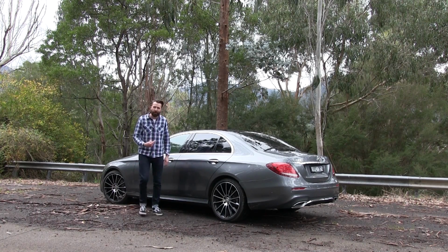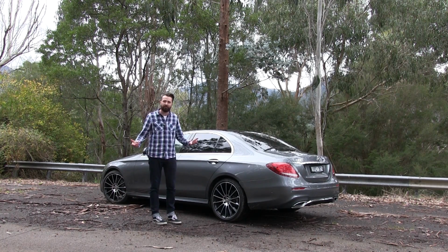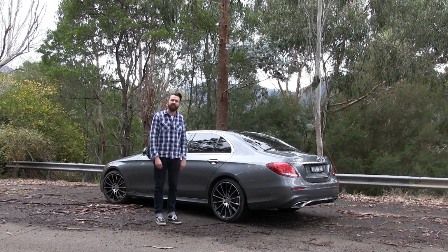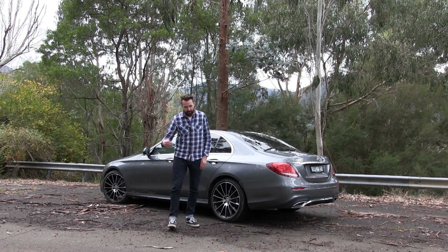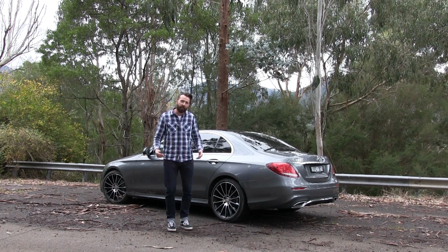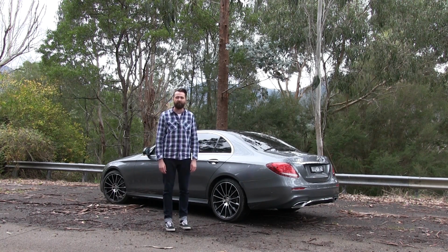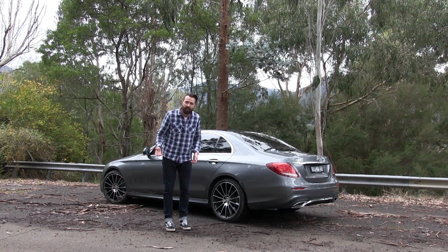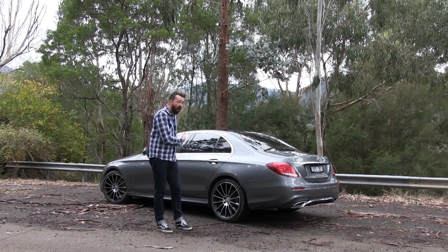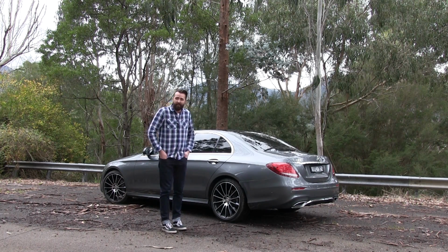So much work has gone into creating this 10th generation E-Class. It's remarkable. And I'm sure I'll say that about the next generation E-Class, and the next generation E-Class, and the generation after that as well. But that's what I love about it. The E-Class is like a mountaineer who just climbs stuff because it's there. And even if you don't buy one, eventually the technology which is pioneered by this car will trickle down into whatever car you end up buying.